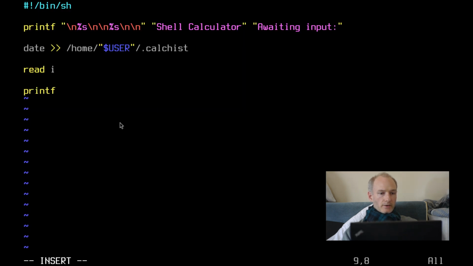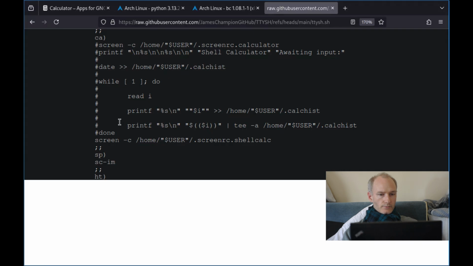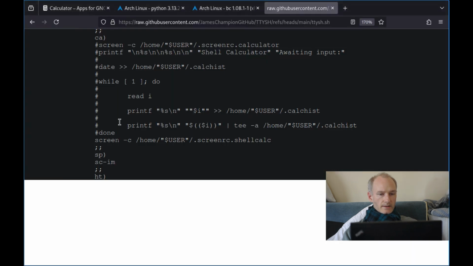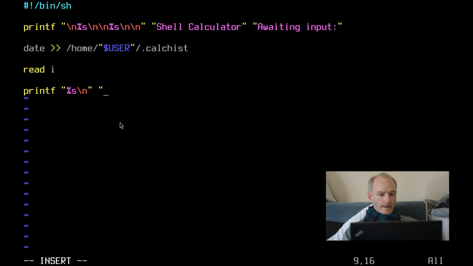So if I do printf, this again is just setting up how we want our string. Obviously I'm going to do 2 quotations here, because when we call our variable, you should in principle call it with quotations, but you also need the quotations for the string.